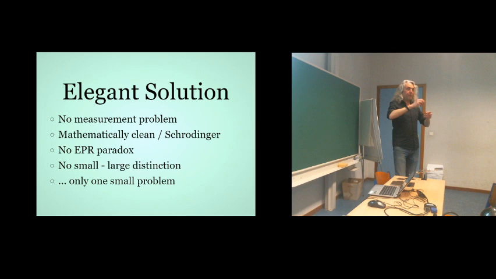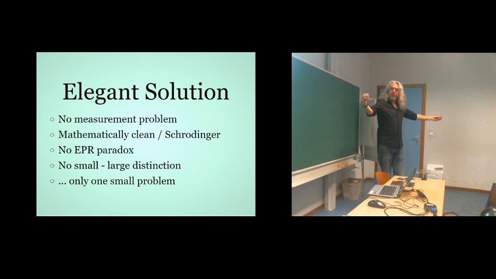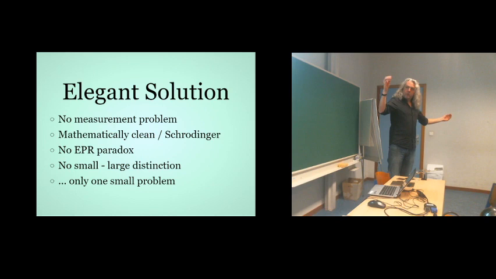Both electrons have some up or down, and you don't know. And you can take them apart, and if you try to measure the spin of one of them, and for instance, it turns out that it's spin up, immediately the other is also no more in superposition, it's spin down. And that was a paradox, because it's information that goes from one point to the other immediately. So it's faster than the speed of light, and that's not possible. That was the EPR paradox. It's gone also with his interpretation, because there's one world in which it's spin up, and there's no information going.